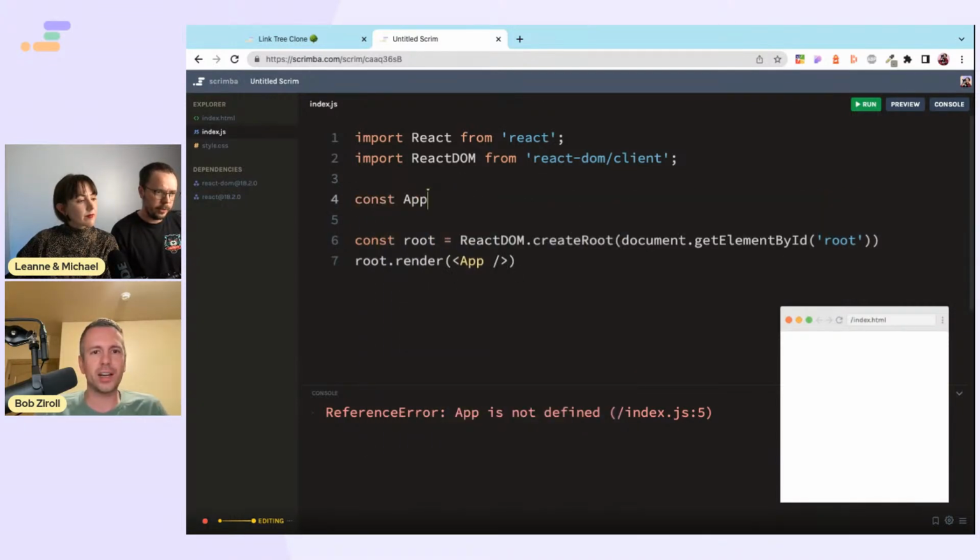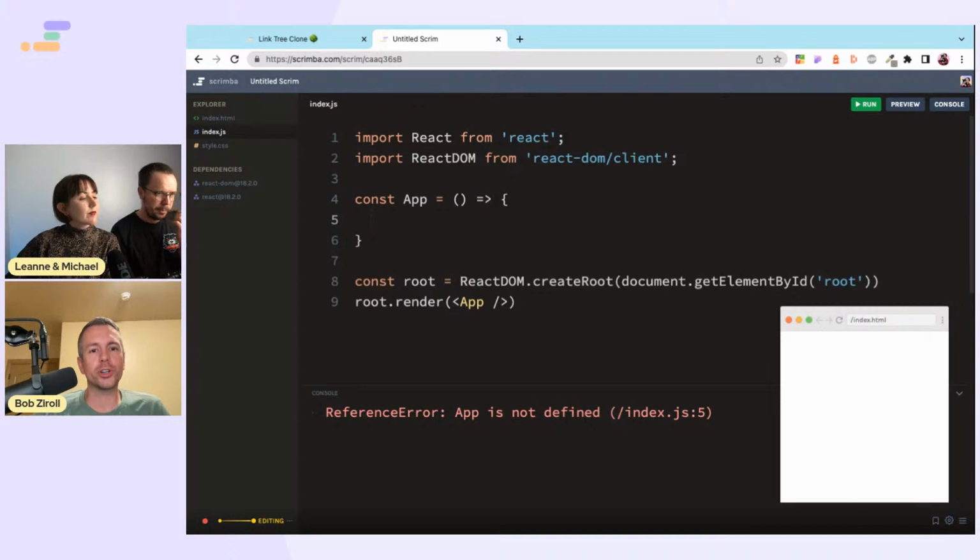So what I can do is something like const app. Is it just a function with a markup? I don't remember now. Yeah, you can just do an arrow function. You can use a function declaration. Doesn't really matter. And then you would just return your JSX from this function. Oh, cool. So, oh, I see. So I can either do the curlies with return. Yeah. Oh, yep.